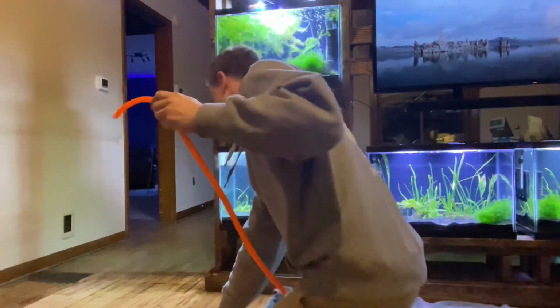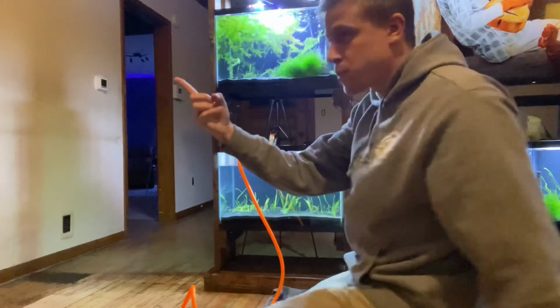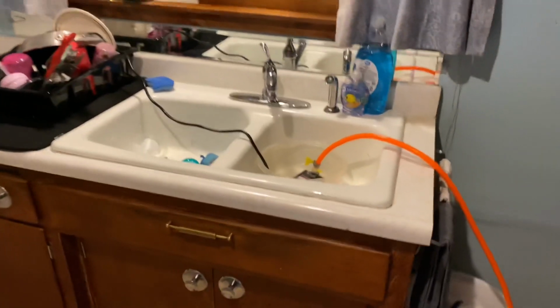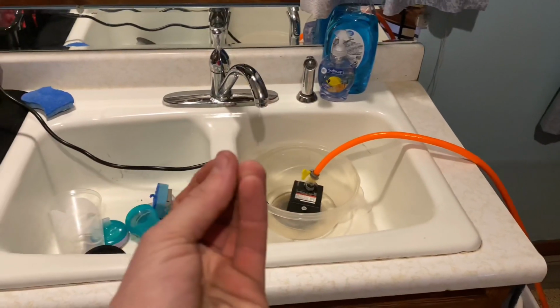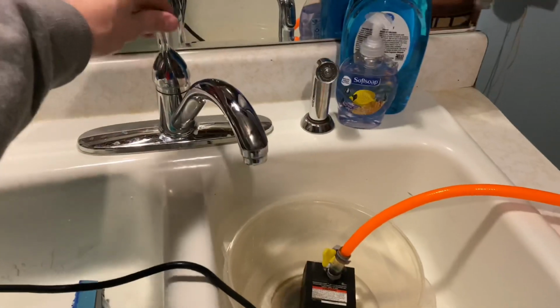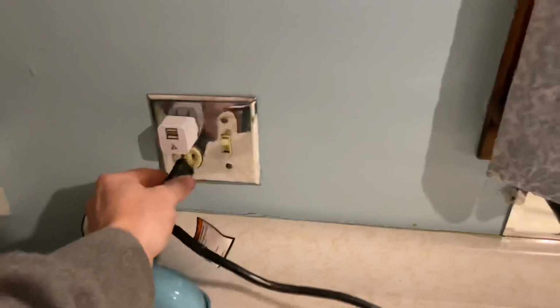So what I'm gonna do is put the hose in the aquarium. Got a little clamp here, and essentially that goes to my sink with a pump inside of it. So I'm gonna go turn that on, so bear with me. All right, so here's the setup in my new house that I just bought. It is kind of ghetto, but this is how you get around using a water changer. What happens is there's a little pump here that runs to the aquarium and it fills it, and all I do is essentially turn this on and just plug in the pump. And it's literally that simple.